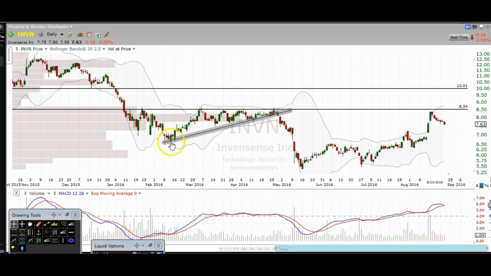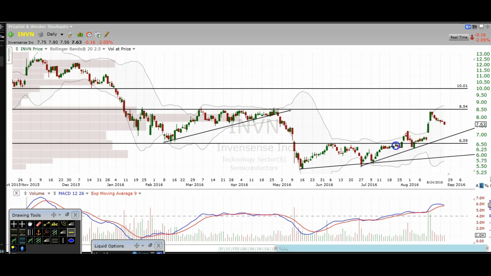Another thing that I'm seeing right here is potentially an uptrend right here, as well as potentially right there. So both of these are valid uptrend lines. I like this one a little more just because of the angle. And you can clearly see there's a touch right there, a touch right there, a touch right there as well. So that's 3 touches, and really 3 touches is what you want to see to make it a valid trend line.